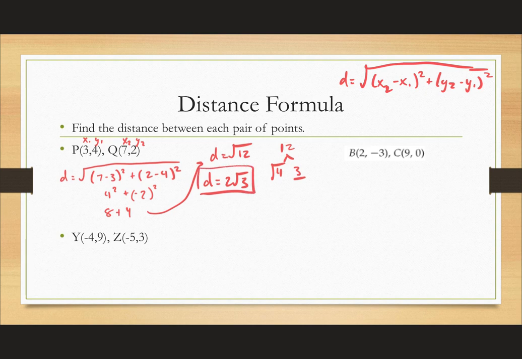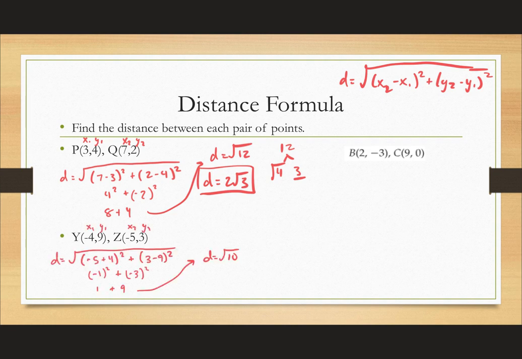All right, so this is the process. You're going to take your coordinates, you're going to plug them into your equation, and simplify as far as you can. Sometimes you'll get a perfect number. Other times you'll get a radical that can be simplified. Other times you'll get a radical that can't be simplified. But don't be scared off. As long as you plugged in and did the math right, you did a good job. All right, your turn. You do the other two.